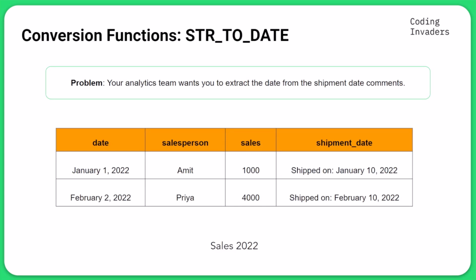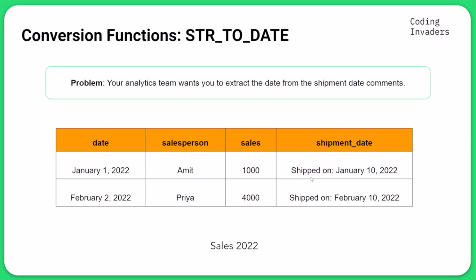Consider this table of the sales data from 2022 for a certain company. I have copied two rows from the data for your reference. So we have the salesperson name, their sales, the date on which they made the sale, and the date on which the shipment was shipped.